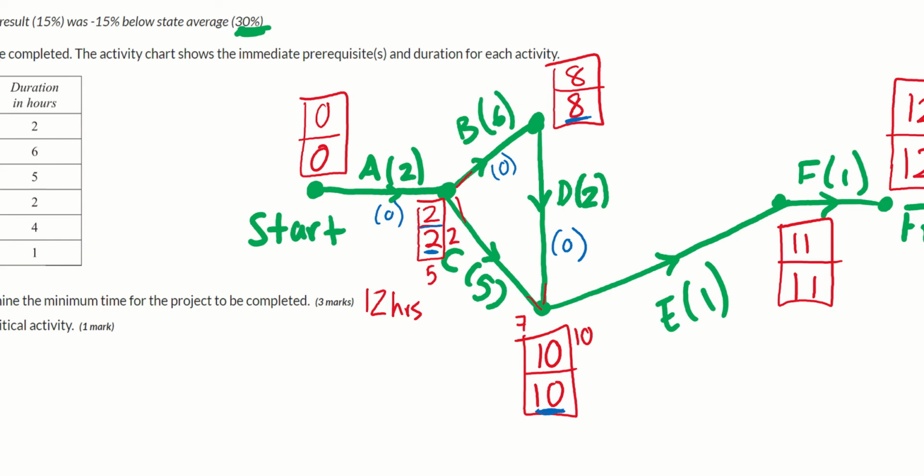2 is the earliest start time, takes 5 hours to complete, that's 7, but the latest start time is 10, which gives me a float time of 3 hours. And 10 plus 1 gives me 11, which is that number, and same thing there. So the only activity that was not on the critical path, because if I needed to identify my critical path, I can just see that now, following along all the zeros. The only activity that's not on that critical path is activity C. So therefore, I just have to give them the float time of activity C, because they said any activity that's not a critical activity, which is 5 hours.